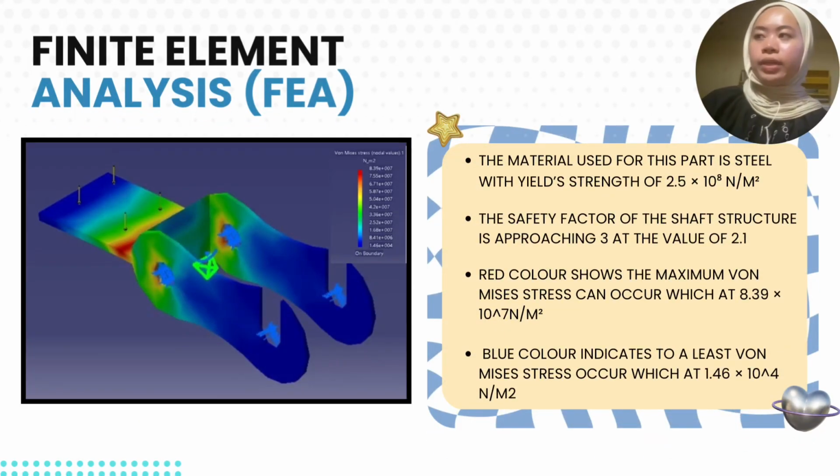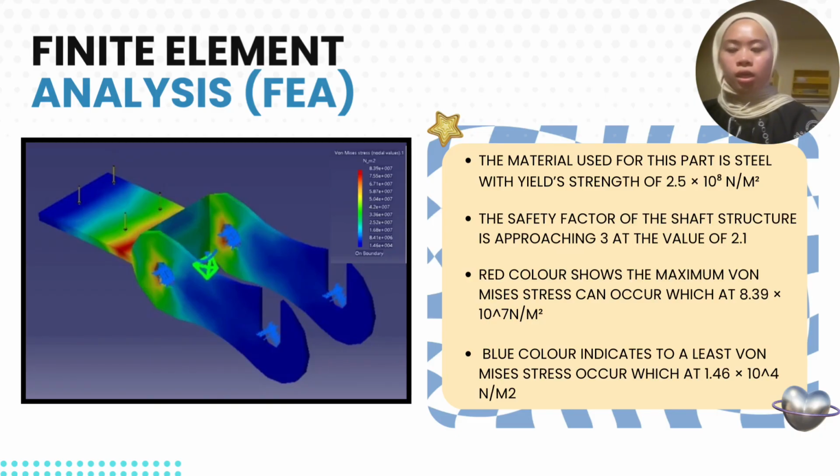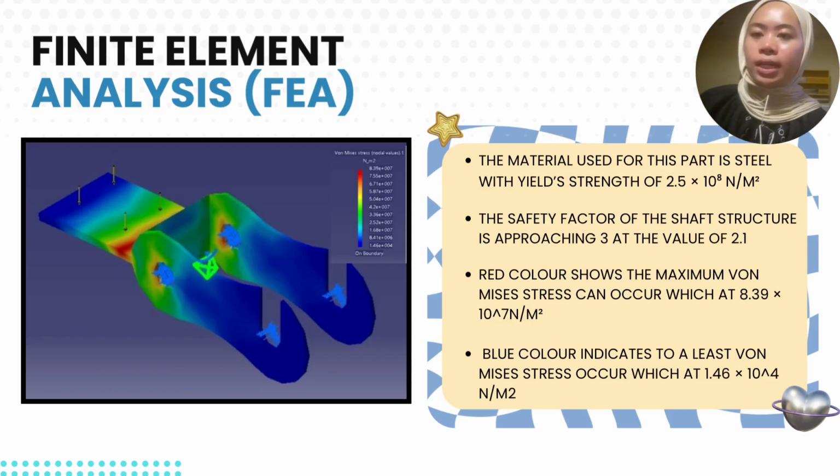For the finite element analysis, FEA, we have chosen the hinge of the seat to be analyzed, where the part that we have analyzed is the fixed part of the hinge seat, where we have applied the force to do the bending analysis. So we have chosen the fixed part of the hinge because it is a critical part to withstand the weight of the applied load from the person sitting.